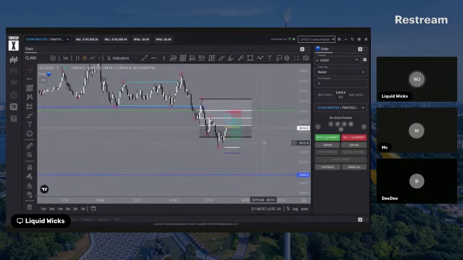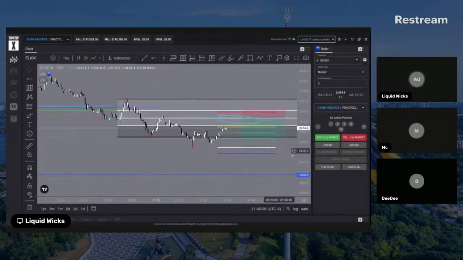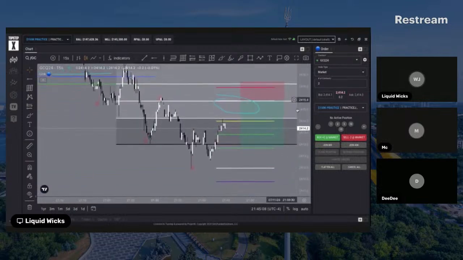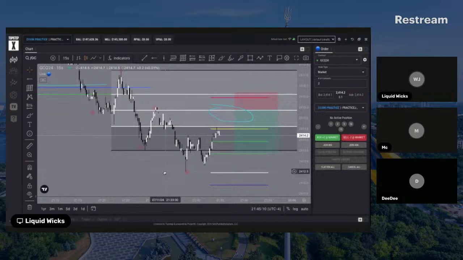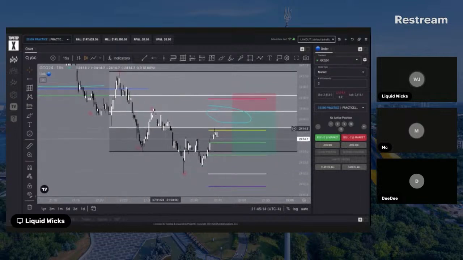I thought you was in the seconds. Oh yeah, this is the minute. I could put it down into the seconds, so you can see. This is a 15 second, and you can tell by the candles that it's not much. This is the biggest candle I see right here, and this is a 50 cent move.